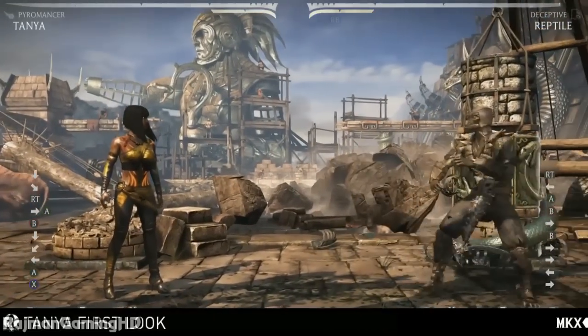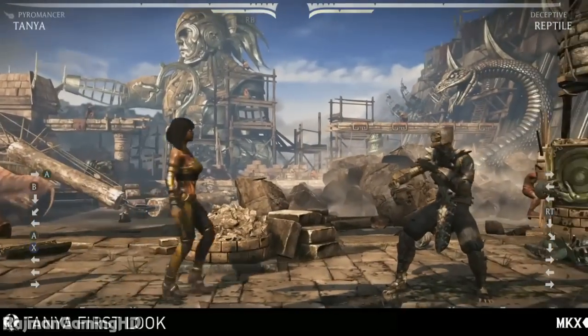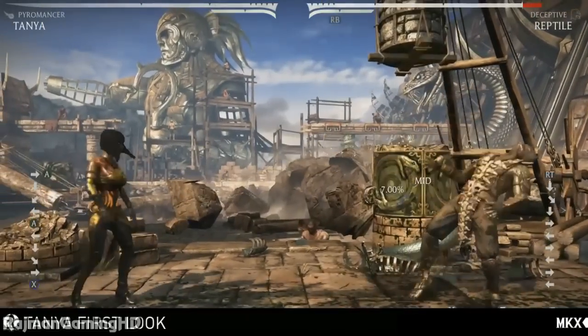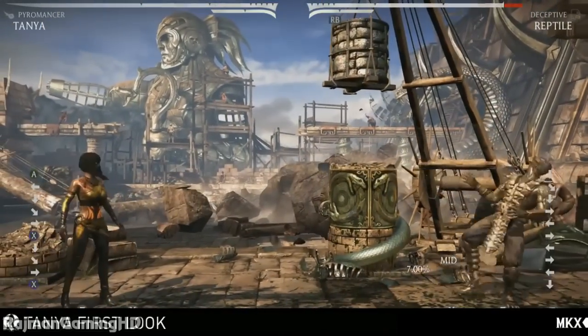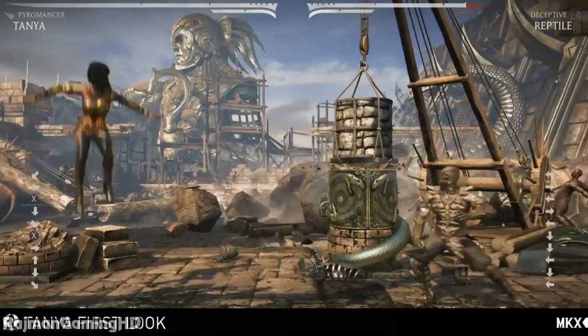So Pyromancer is probably the closest to her old set of moves from classic MK, where she has her fireball and her air fireball. The fireballs are a little bit different in this one. They have the Johnny Cage style arc, but she can also do that in the air. So she can't duck them.